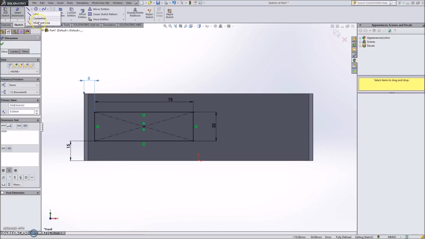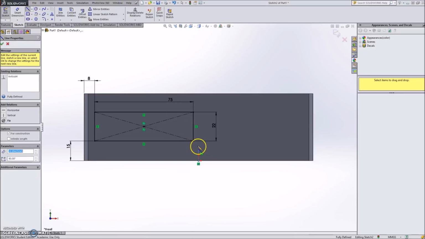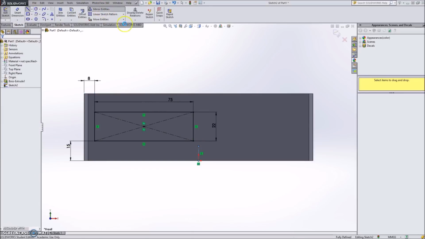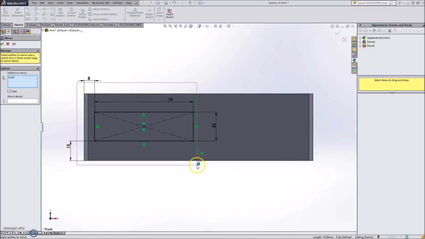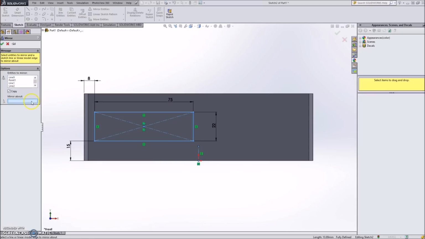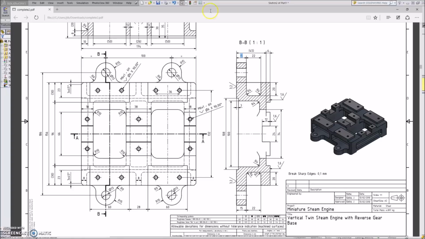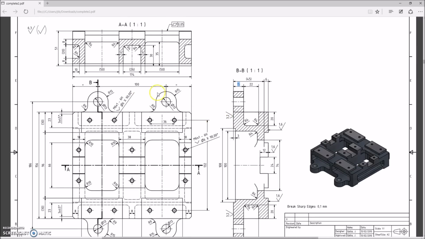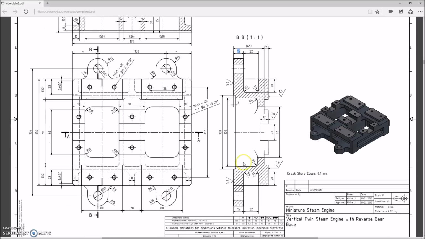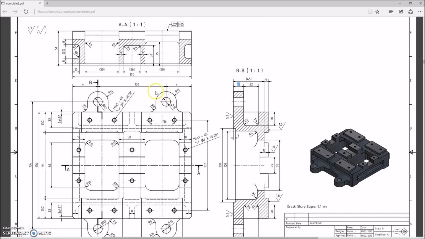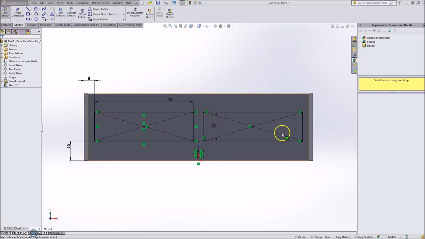Now we can go ahead and draw a center line here. We come up to mirror entities, select this rectangle that we just drew, and select that center line as well. We can reflect that sketch over that center line. Now, there are also some chamfers involved in this part and in this cutout, and we notice those chamfers are in fact of radius 4 around the entirety of the part.